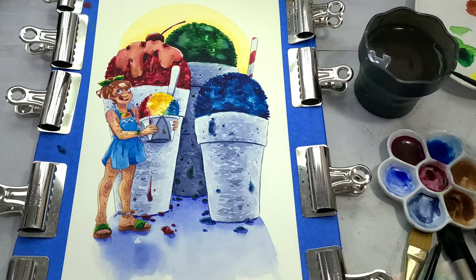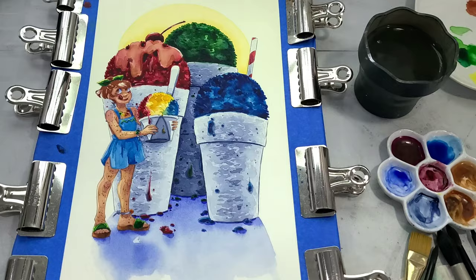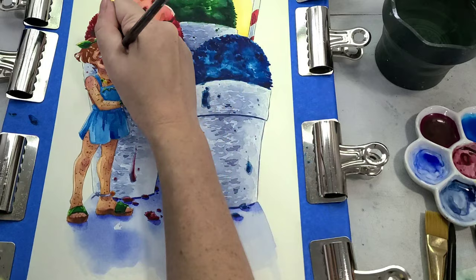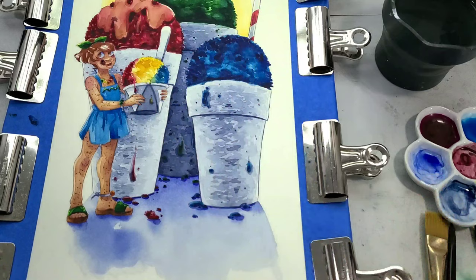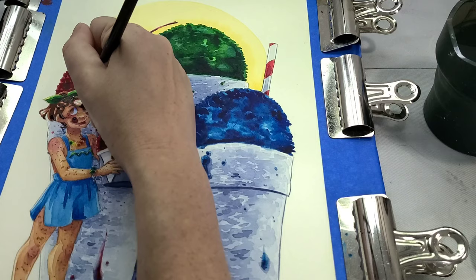Since I spent a lot of time painting the snowballs and building up the color and depth for those, I wanted to make sure I put that same attention to detail into Kara so she matches the rest of it. When you have a cartoony art style, you can really up the ante and make it more impactful if you add more detail and if everything feels painted cohesively. But I'm also trying not to over-render — I always kind of struggle with that. Maybe it's the ADHD and the hyper-focusing; I get so focused on the joy of painting that I tend to paint too much when I really should reel it back in.